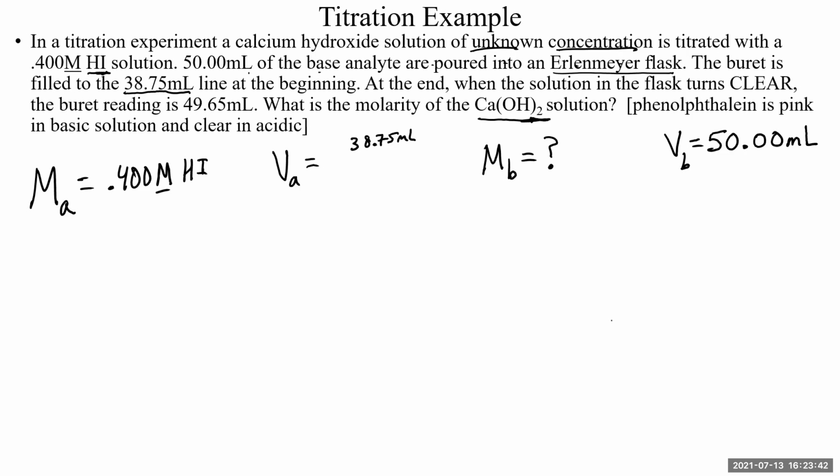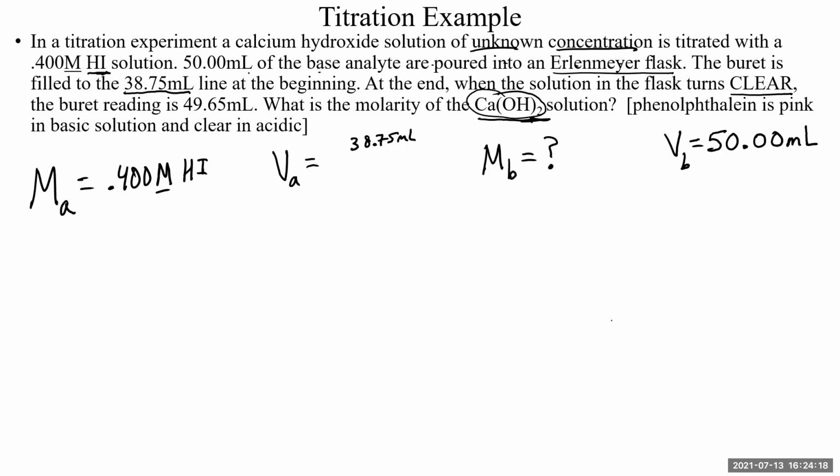I mean, at the end, when the solution in the flask turns clear, now this time the solution turns clear, that means it started pink. Why is that? It started pink because the indicator was sitting in a base solution. Because it was sitting in a base solution, it started off pink. And then as you add acid and neutralize all that hydroxide and the pH comes down to neutrality and less than neutrality, it goes from pink, which is the basic indication, to a slightly, ever so slightly below neutral, which is clear to indicate that it is no longer basic. All the hydroxide is gone.